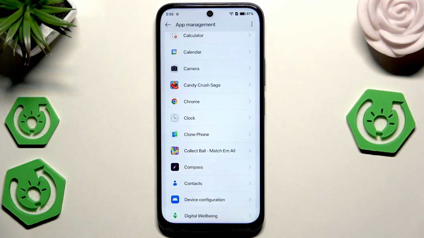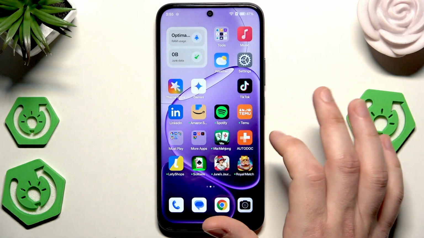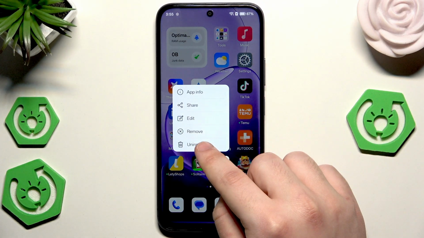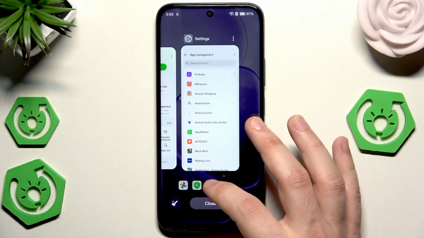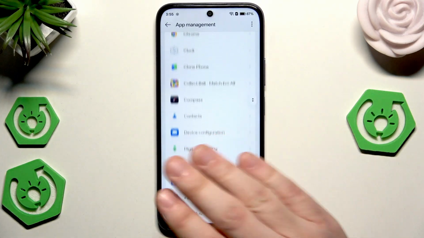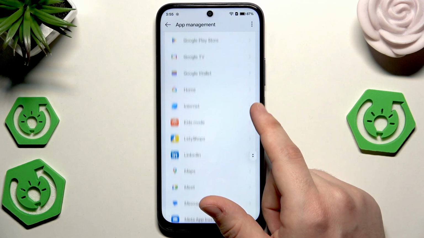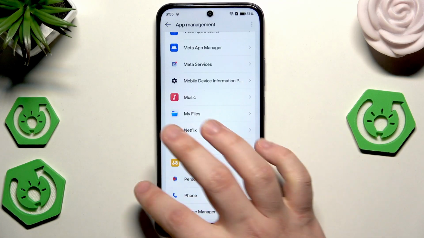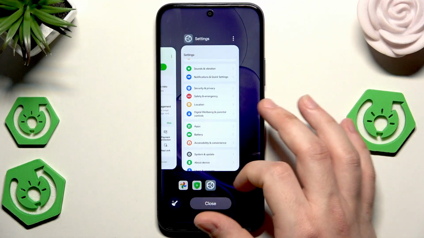And also, if you have some apps that you're not using, you can also uninstall them from the level of the app management. You can also do it from the level of your home screen. Simply hold on the icon and click on uninstall. For example, I have this game that I'm not playing, so I can uninstall it to get some free storage space. If you're uninstalling apps from the app management level, be aware that some of those apps are system apps, and uninstalling them is impossible. Sometimes it is, but don't try it, because something bad might happen. So I'm just telling you to be careful. Okay, let's go back from here and we can close it up for now.